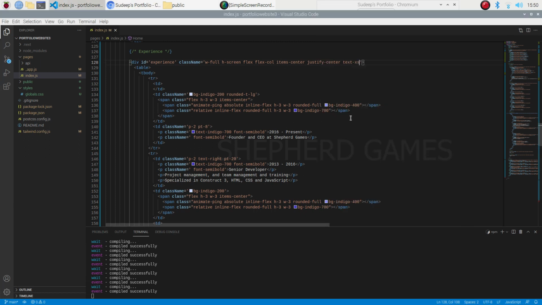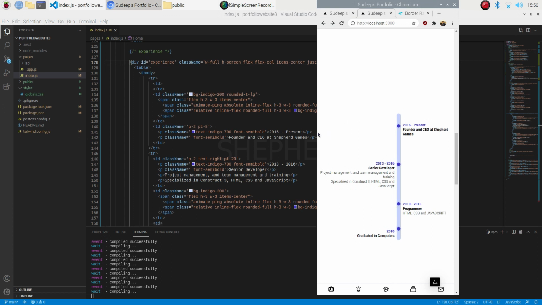Okay, so for mid screens the text will be base, in the sense it's the normal width.